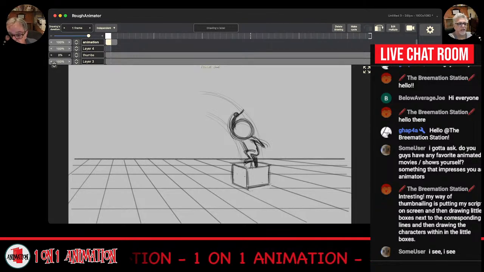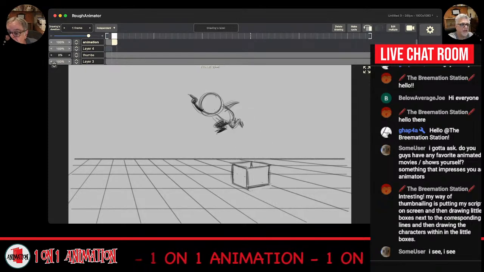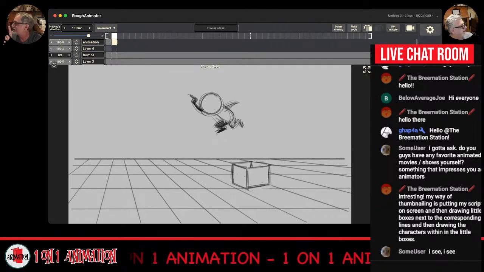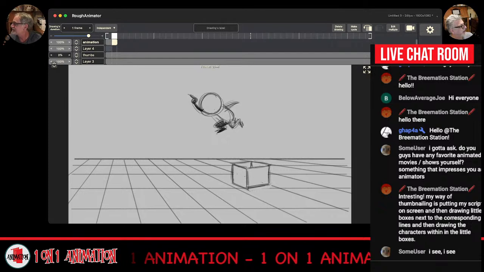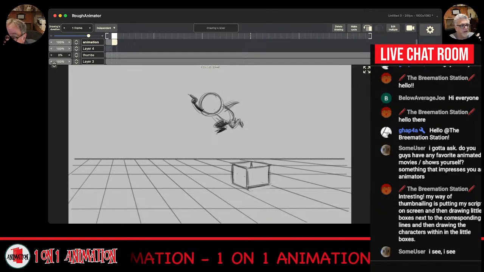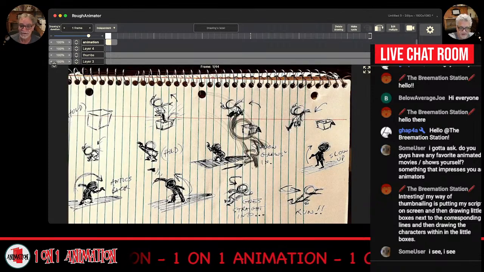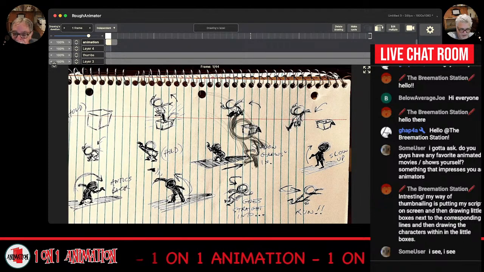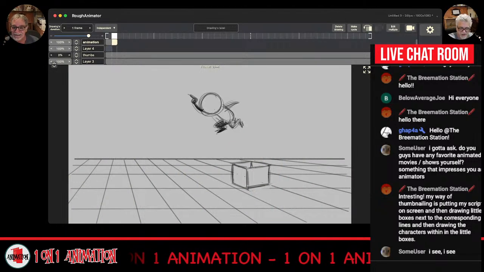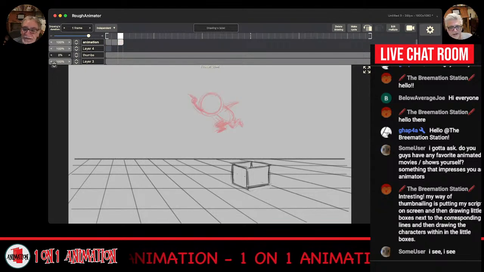And then drawing little thumbnails next to the corresponding line, like character jumps out of box, and they'll draw a little thumbnail next to that. Does that make sense? Yeah, I think so. Did I explain that right, Bremation? Okay, very good.